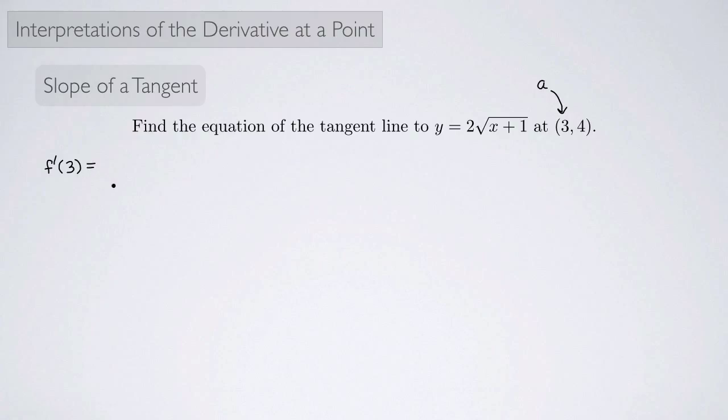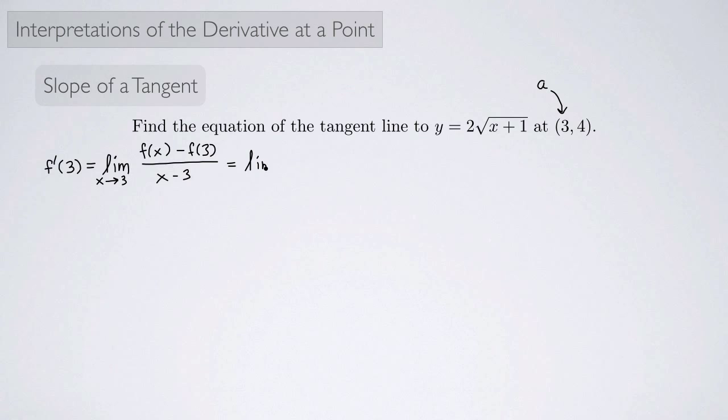And I can use either of the two ways of finding this, the h approaches 0 or the x approaches a. I'm going to try the x approaches a method for this one. So I'm going to let x approach 3. And then the formula was, if you recall, f of x minus f of 3 over x minus 3. Okay, so now I can just plug into this.